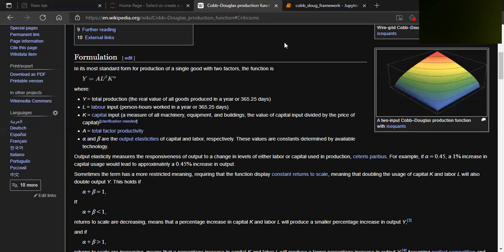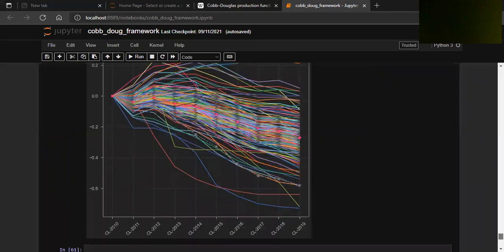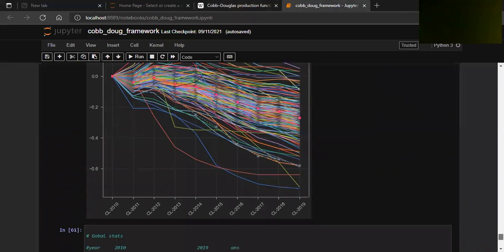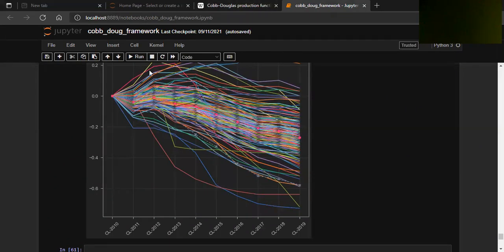Okay, so I want to get straight to the issue at hand. Right. So what happened, I was going through and I was doing some analysis and I transformed the data and I transformed it again. And I came up with this graph. Now, let me explain what this graph is trying to illustrate. This graph is basically showing all the countries, 180 countries, that is what I was able to get data on. And you would see this line here. This line here is a median line.